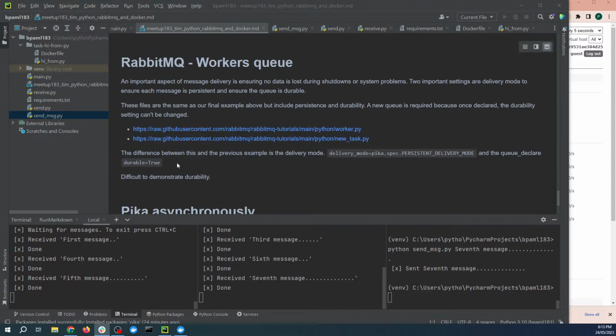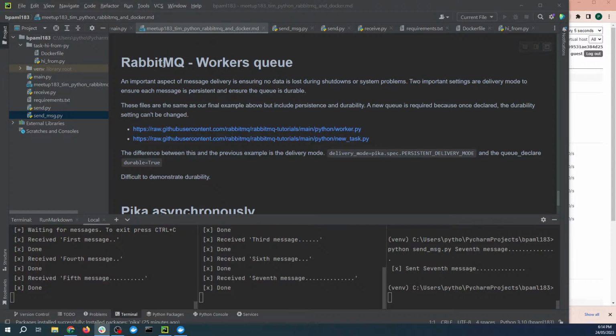And not get lost. So often you can have network outages, you can have equipment shutdowns, and with durable messages, the messages should persist, and you can set the durability at all 3 stages of the message transmission. You can set it on the exchange, can be a durable exchange. So if it's coming through the exchange, hasn't gone into a queue yet, but if the exchange is durable, then the message will be saved and will still be there if you restart RabbitMQ, where we're actually, because we're doing it in a container that gets deleted each time, it won't be saved.